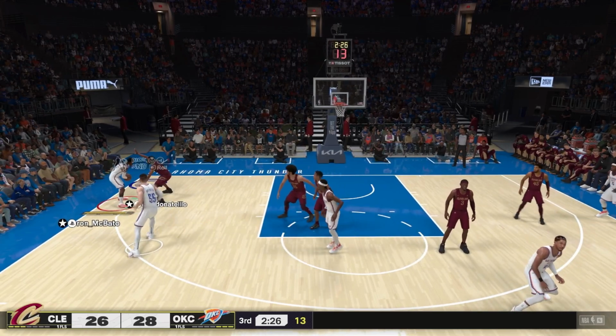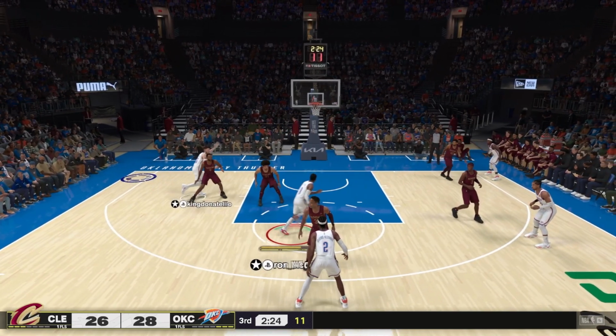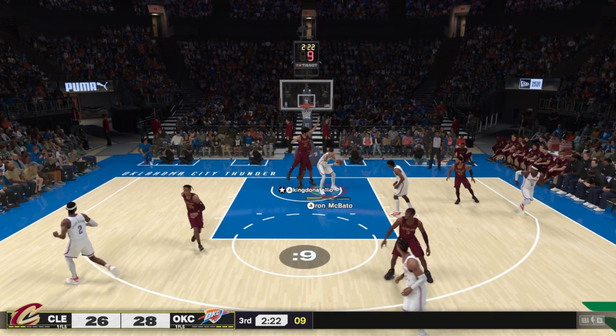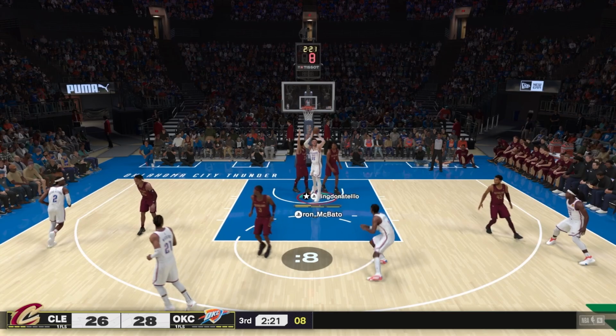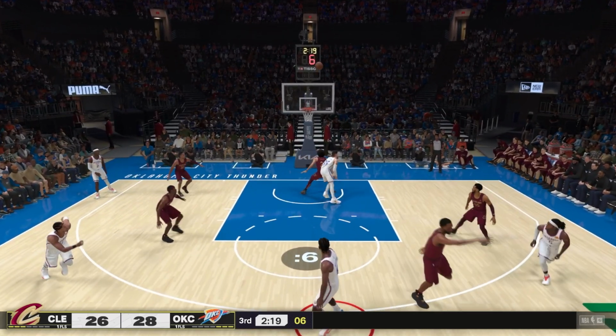I use Isaiah Hartenstein once again for another pick-and-roll lob threat. Attack the paint right here. Force 2 defenders on 1 because he's going off ball. Basically collapse that off-ball defense and then just kick it out for an easy 3-point bucket.